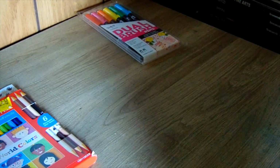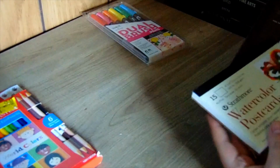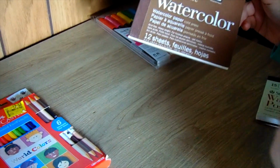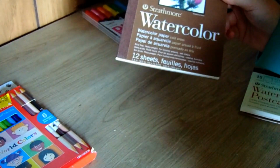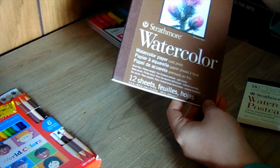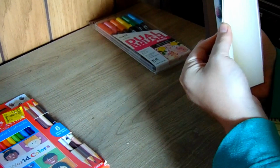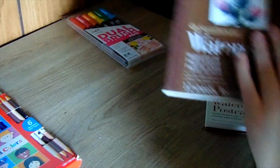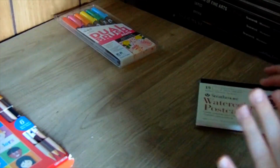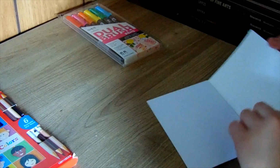Now, I have two other Strathmore products that I don't use often. I have the watercolor postcards, and I also have the 5.5 by 8 visual journal, and the 5.5 by 8.5 inch watercolor pad block, series 400. I got this because it was cute and small, and you never see anything like that. And as you can see, it's had a lot of love. I don't know if we're going to be using that or the visual journal yet, because I want to try to make something small and cute with this.